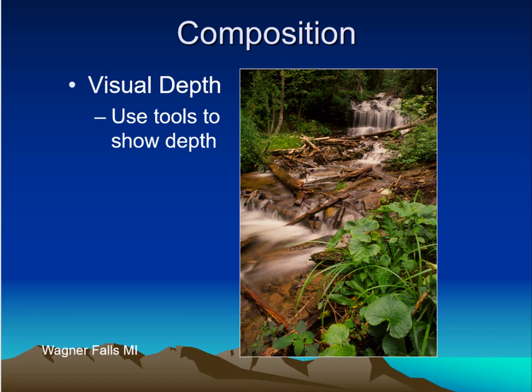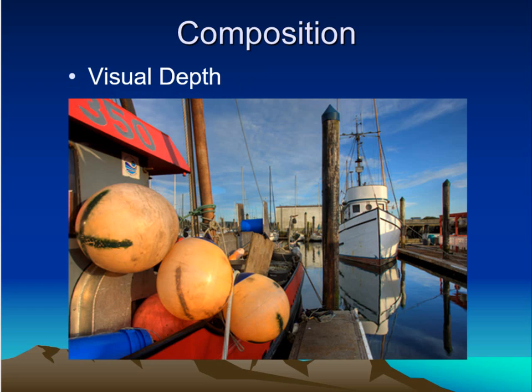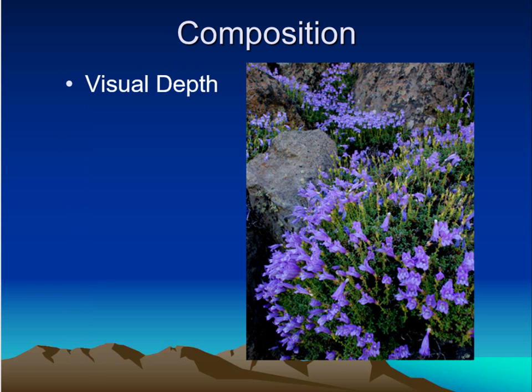You can do this generally with a wide-angle lens, but there's other ways to do it if you include compositional elements. This here is one way. I'm next to one fishing boat with all these floats that kind of come from the left side, and they drop down and almost point to the other boat. And this has great visual scene depth and a very strong photograph.